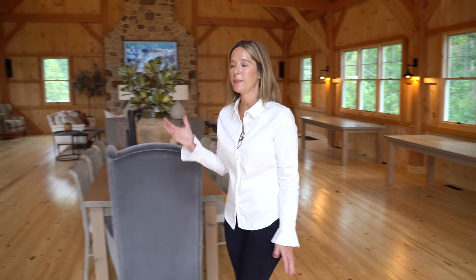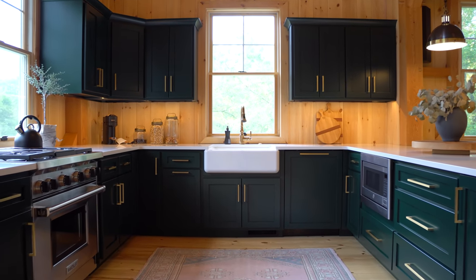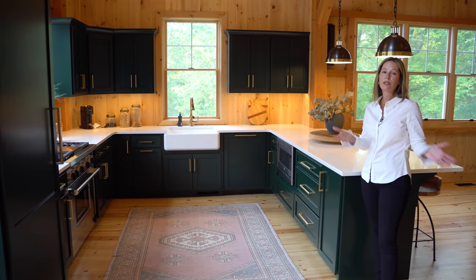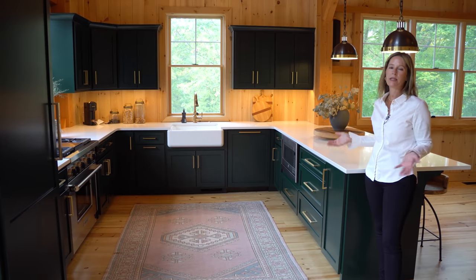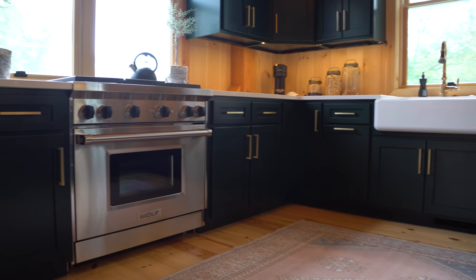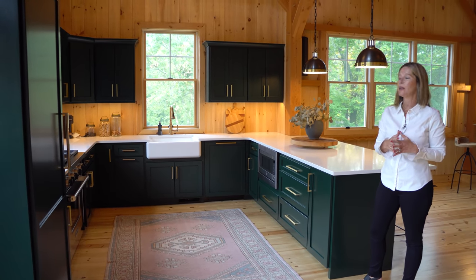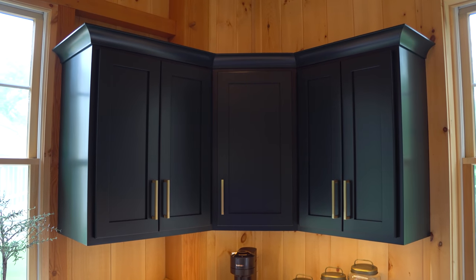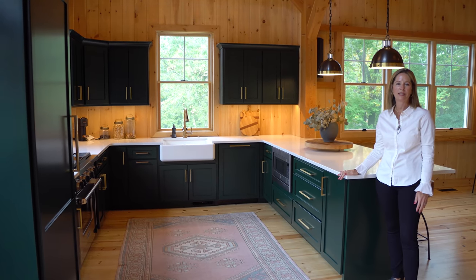One of the great parts of the upstairs is this beautiful kitchen designed by King Construction. The kitchen serves dual purposes: in addition to being a catering space when we're hosting large events, we also have guest space downstairs, so we wanted a space usable for any guests who wanted to come up and get something to eat or cook for themselves. It's a fully functional kitchen, and King Construction did a fabulous job helping us maximize the space so we never have to run back and forth to the house.